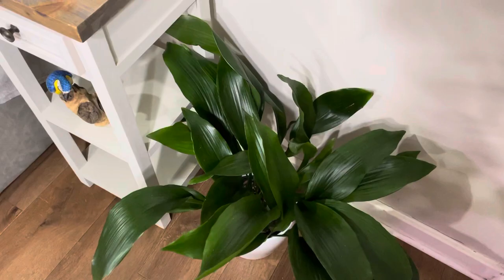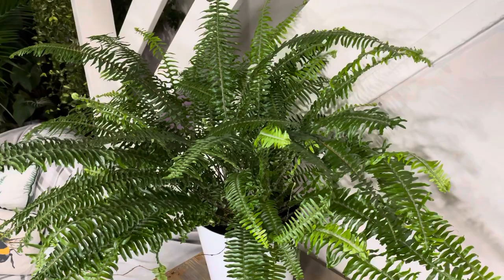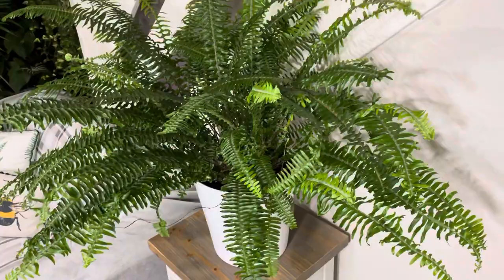Up here, a new addition. This is a Boston fern relation. This one's called Emerald Queen. Really, really nice green fern, can't go wrong with a Boston fern.